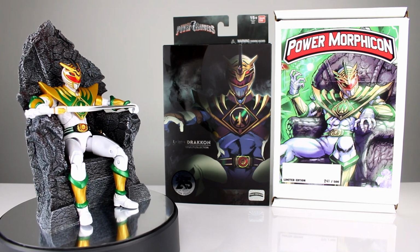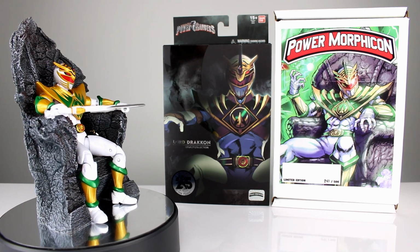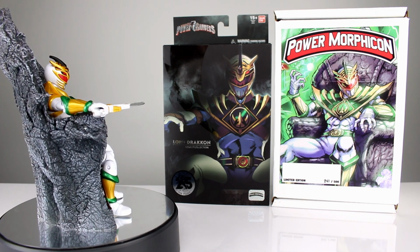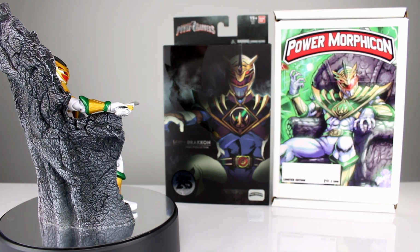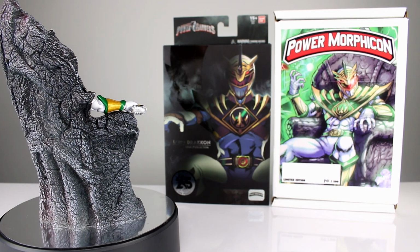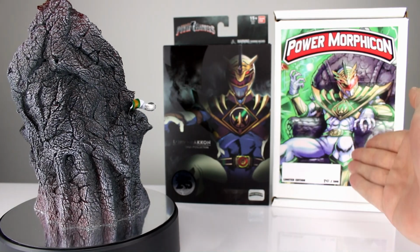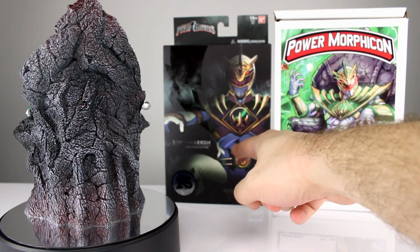Rangers Legacy Lord Drakkon and the Throne, which were exclusive to Powermorphicon. They're separate things. You had to buy them separately, so don't be confused. I'm reviewing two separate items all at once because one is just the throne. That's the box for the throne right there, and that's the figure packaging right there.